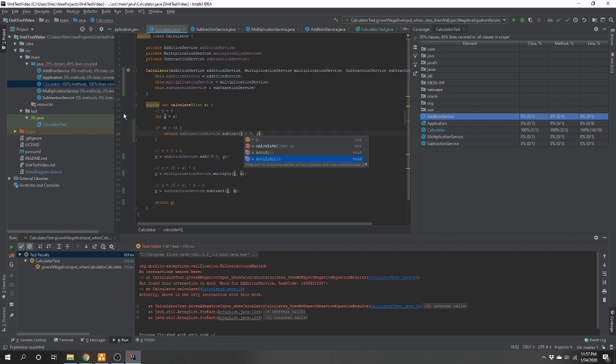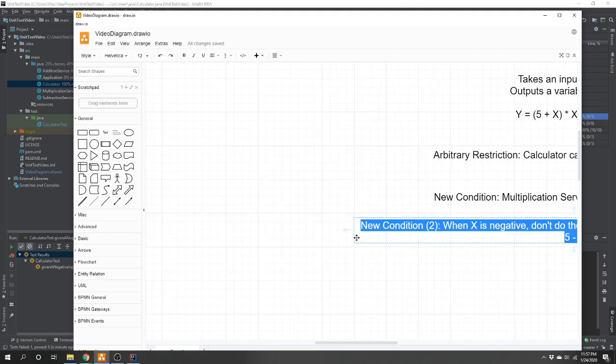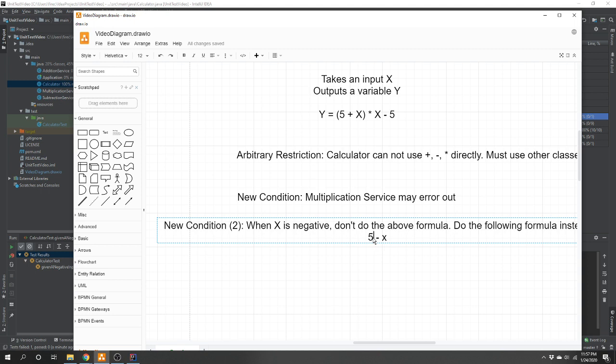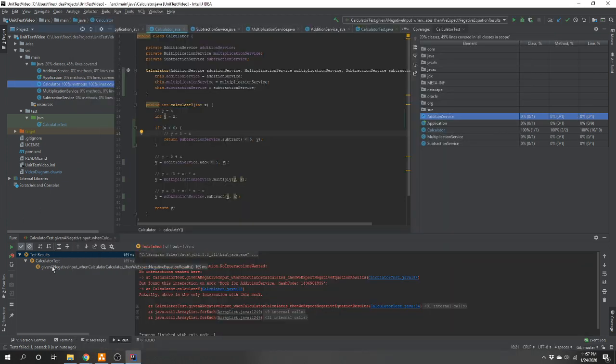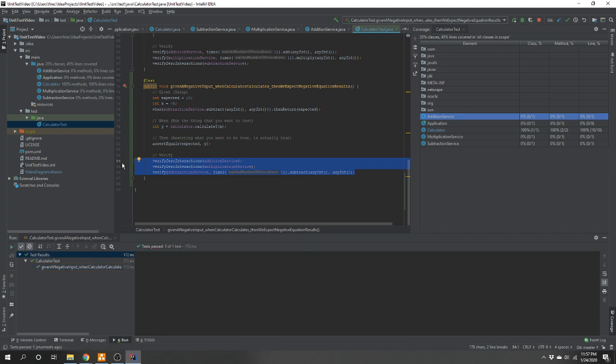Because this is like 5 minus y equals 5 minus x. And speaking of the formula, I probably should have put in y equals 5 minus x here, just for clarity's sake. All right. Let's run our test suite again. And that works, right? And so that's 100%.